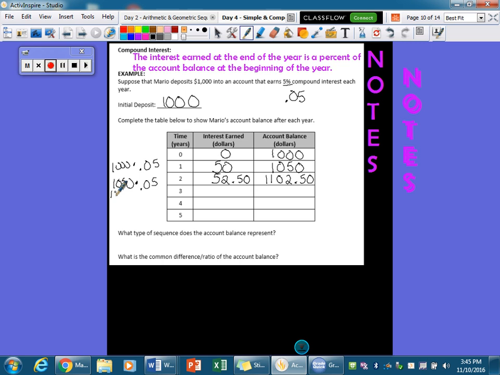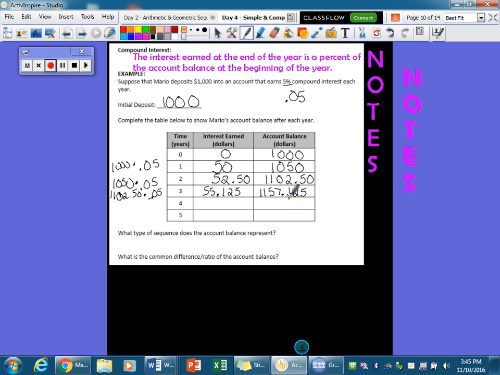Now that's my new amount I get to multiply over here. We have $1,102.50, sorry, this is hard to write over here, times 0.05, and when you do that on the calculator, you get $55.125. And we're not going to round this just yet. So then you're going to add that to your new amount, because that's how much interest you earn. Again, the more money you have in the bank, the more interest you earn. So it's $1,157.625. And you see the pattern I'm kind of going with, right?